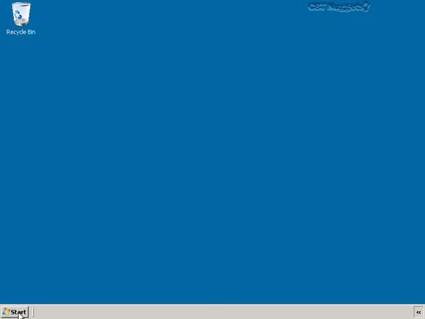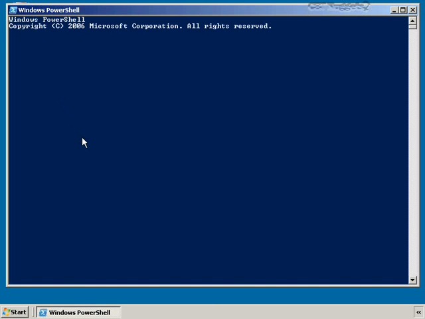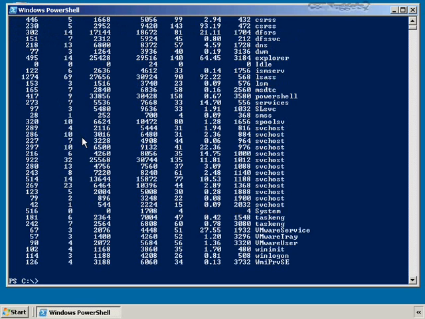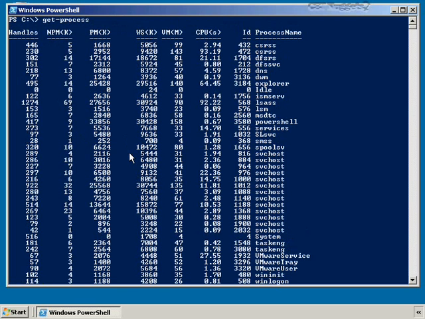Let's start by looking at how to get objects out of Windows PowerShell and into a CSV file. One reason you might want to do this is because CSV files are a format that programs like Microsoft Excel can read quite well. For example, if I wanted to get all of my processes on a server and, on a day-to-day basis at the same time every single day, put this information into a CSV file so that I can pull it into Excel and do some charting on virtual memory utilization or something else like that for trending purposes or maintenance purposes or whatever else.